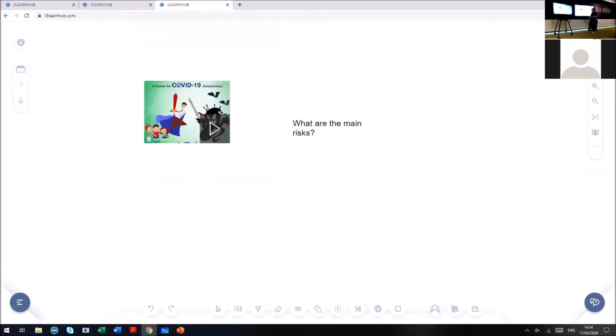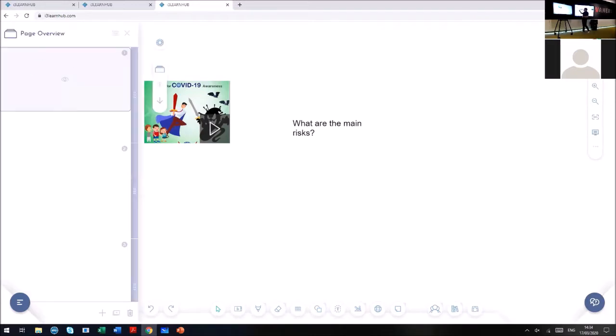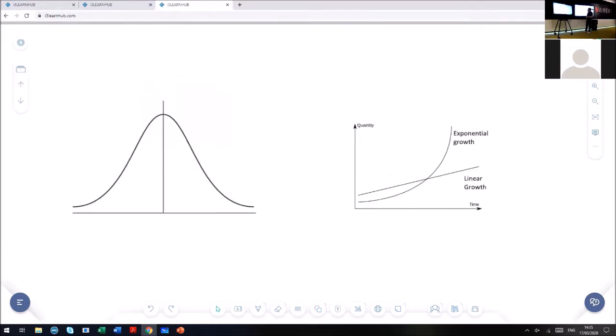As you can see, this teacher has prepared a lesson with a video and some text. If I go through the pages in this lesson, you can see some different topics being handled, some graphs, a table right there. Of course, I could just switch with the arrows to go to the next page and so on.